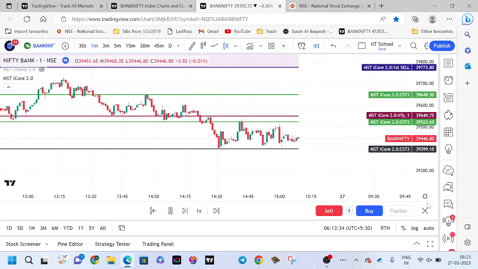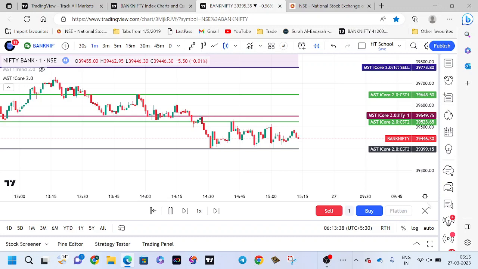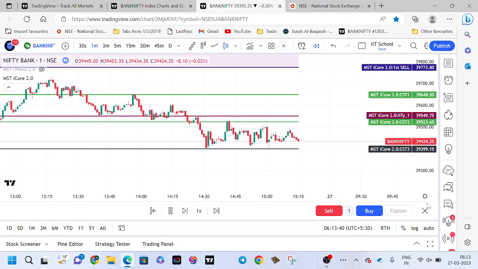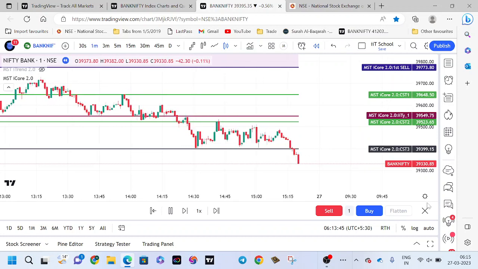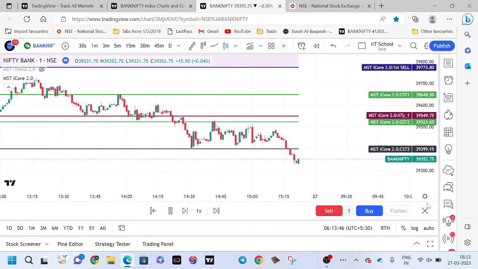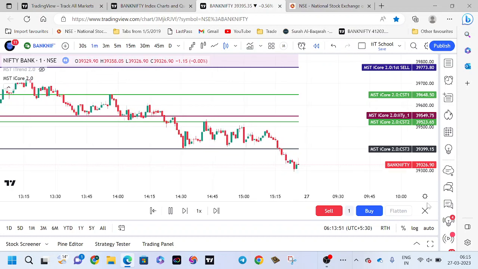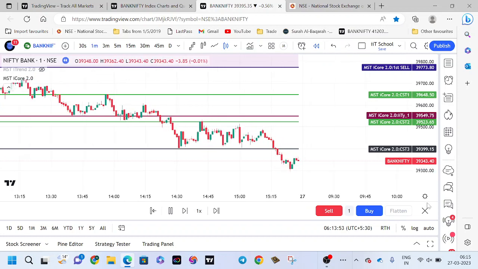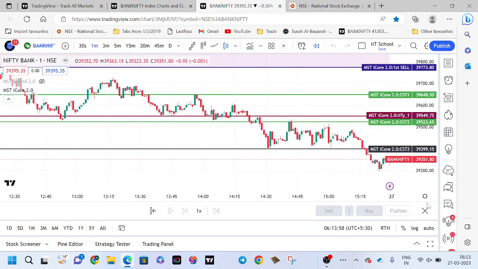The only thing is most of the people will be scared when the market is going in a pure bullish trend and immediately it shows sell. So 99% of the people will be scared to take the sell entry. They will buy at the top. Immediately it will not go if there is no momentum, so the market will be reversing at the top. So most of the people again will book the loss, and again they will go for the sell entry.